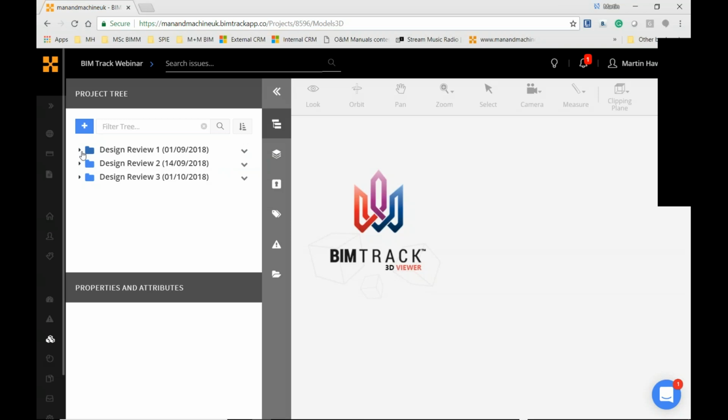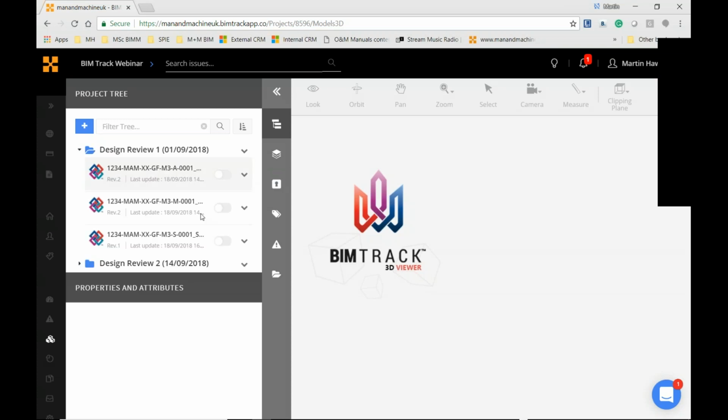Now we have the option to add folders into this before we add our files. So I've added in some folders just for the sake of this demonstration. It's optional. You could just upload your IFCs without using folders. I've just done it so that we can segregate it as if it was perhaps a project and we were doing some regular design reviews, and that would then enable me to switch between older versions and new versions and just check between the two. But this software does allow for version control as well, so we can upload models and it will increment the revisions, which you can see here. A couple of the models are actually on revision 2, so that's quite a good tool.